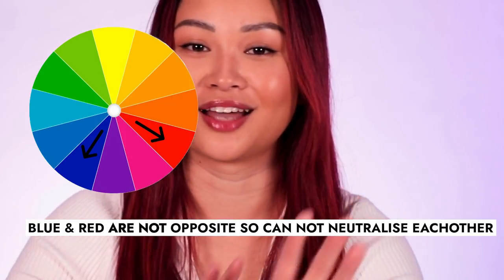So what are red toning treatments? Because you can't really neutralize the blue out of the red, that would be, you know, on the color wheel opposite. I hope you get my gist. Red toning treatments will deposit red pigment into your hair, so your hair looks more vibrant and fresh in between your salon visits.